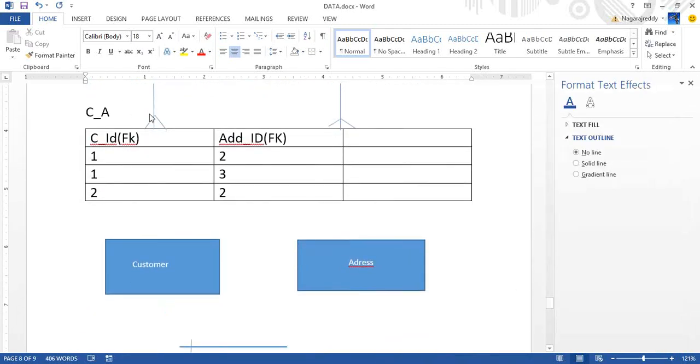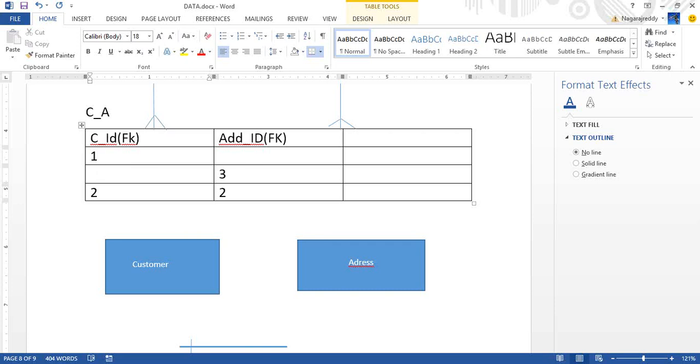Okay, here you can see customer ID as a foreign key. But can anyone skip the address ID here? Yes, anyone can skip the customer ID here. Means what? Someone can relate to a customer without the address, and someone can relate an address without the customer also. That means the relation between the customer and customer address is not identified.